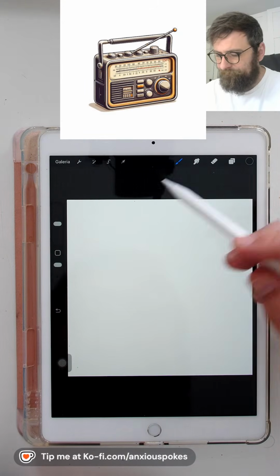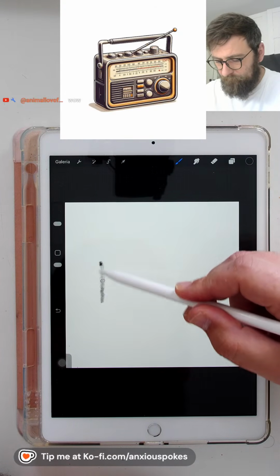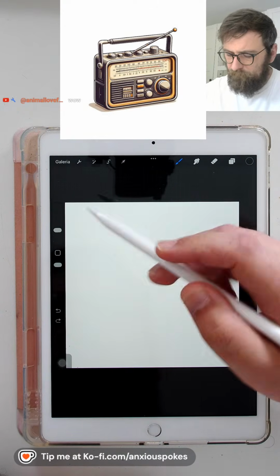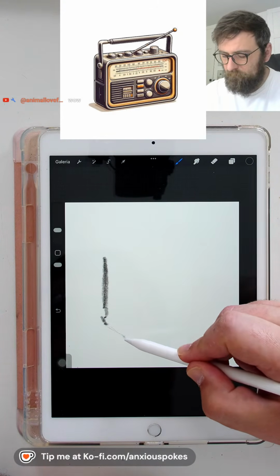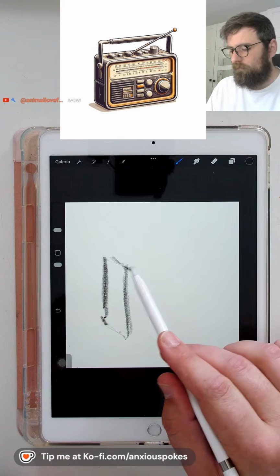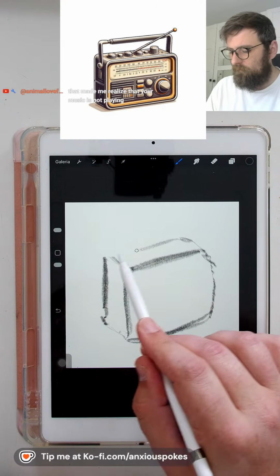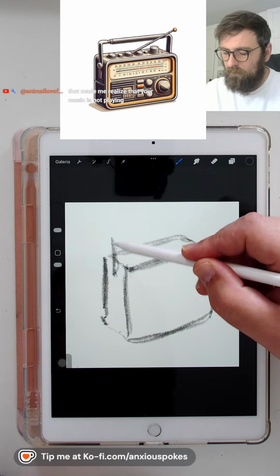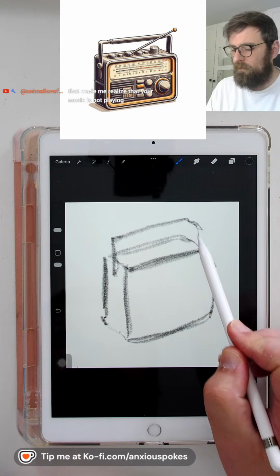So let's start then. It's too large. Fairly easy because it's a box, so not that hard to draw, right?